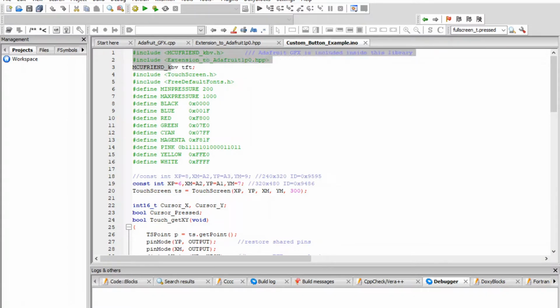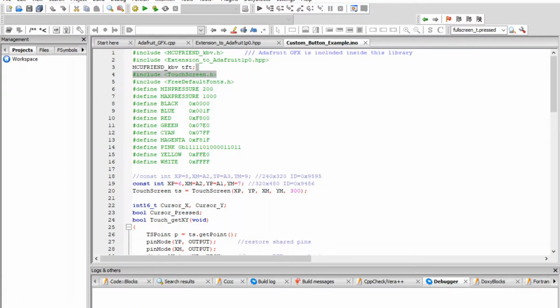Then I include this custom button class. Just remember to copy the folder to the libraries folder in the Arduino library. And you just create the object of the TFT screen. You add a few more libraries for the touchscreen and the font.